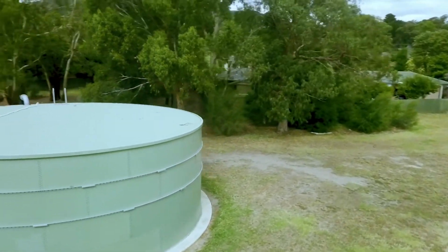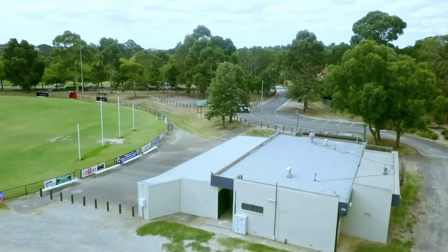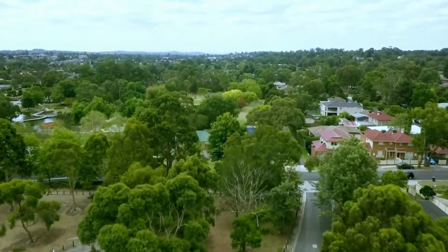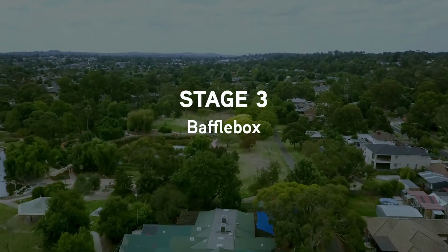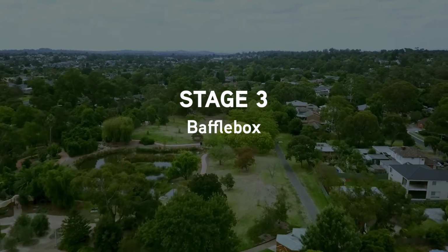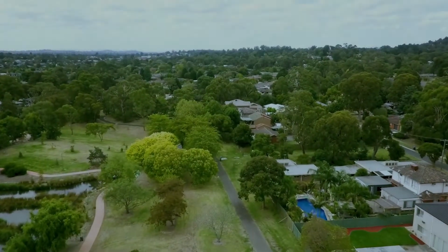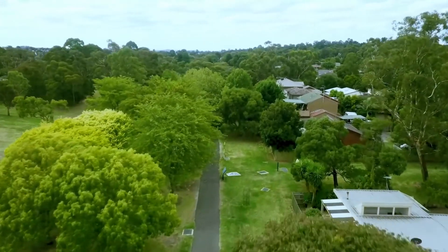Now we're heading across to stage 3 of the scheme. This is where the SPEL Bafflebox primary treatment system is located. The Bafflebox is installed on the Tim Neville Arboretum side of the stormwater harvesting project to treat the top catchment. That catchment comes into a 375 diameter inlet pipe, through the Bafflebox and out to the wetland.